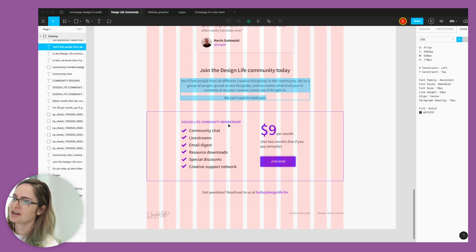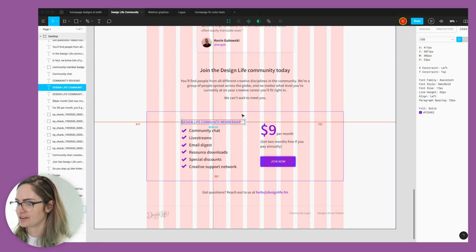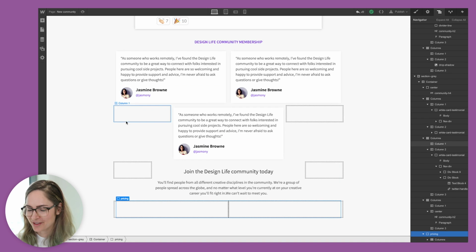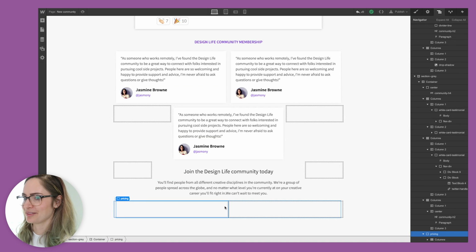So this is kind of in two columns. As you can see, this takes up kind of four and then this takes up another four. So what I could do is make it four columns with like two width, four width, four width, two width. But what I think I'm going to do is actually nest some columns within columns, if that makes sense. Just because I know it's going to help me when I come to making this responsive.